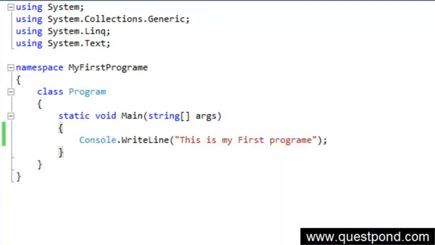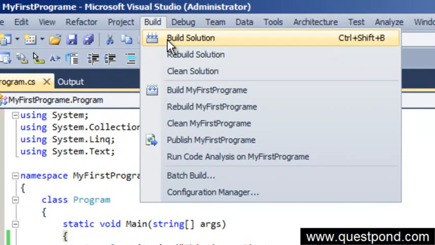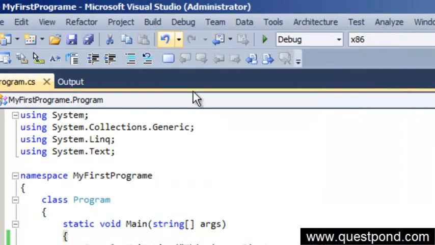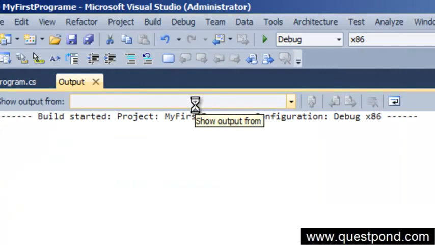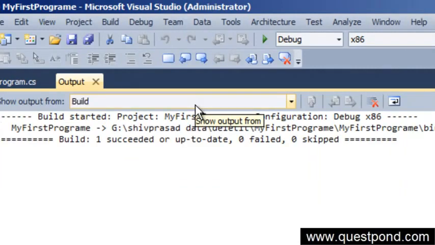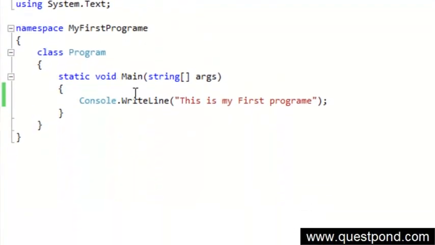As we said in the previous part of the lessons, whenever you write a program, it has to be built to the binary. So I have to build, that is compile, this application. You can see on the top there is something called build solution, so I'm going to build the solution. We're going to come later to these different terminologies, like what exactly is a solution and what exactly is a project. Don't worry for now, just go ahead and try to execute this project.